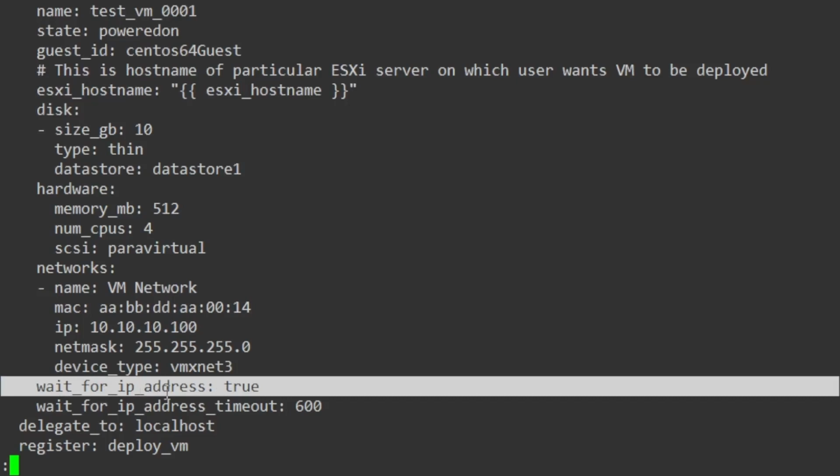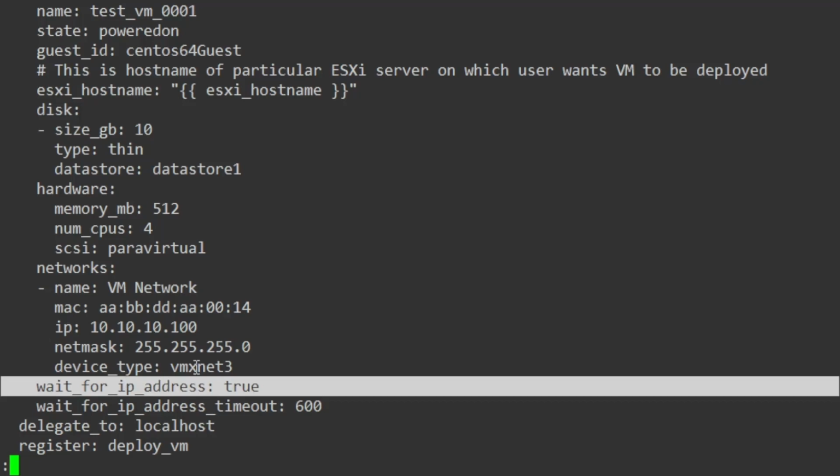So I think this is going to be important, because if you remember, we're saying we want it to wait until port 22 is made available before going on with our post-build steps. But if we don't wait for the IP address, then we're not going to know who to SSH into. Let's make sure we set that in our playbook. That might be something else that I think ChatGPT might have missed.